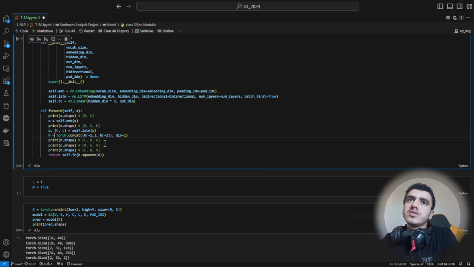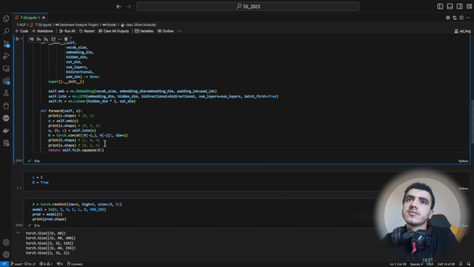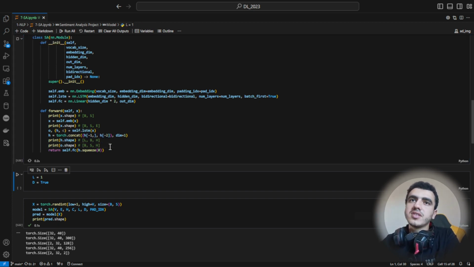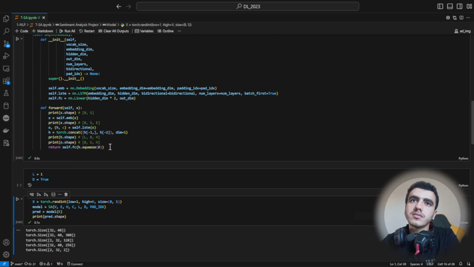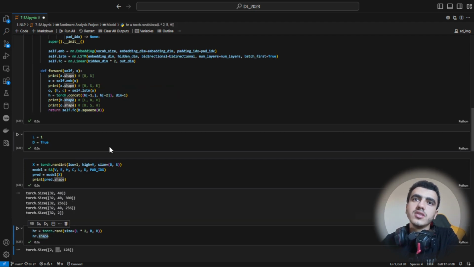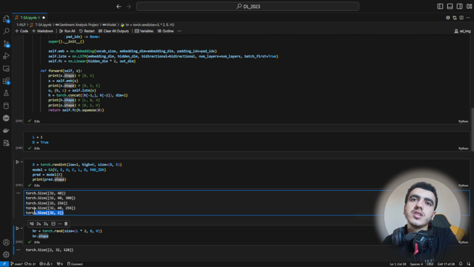Okay, so pretty much this is the concatenation. I can check it again after increasing the hidden dimension to be accepted due to the bidirectionality, and also passing them again. As you can see, the same output here has been produced.